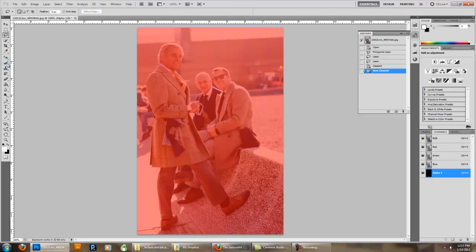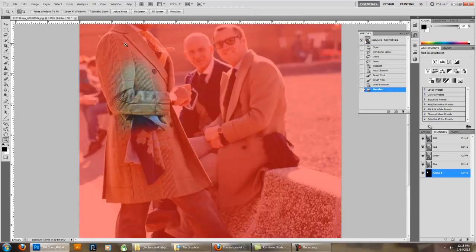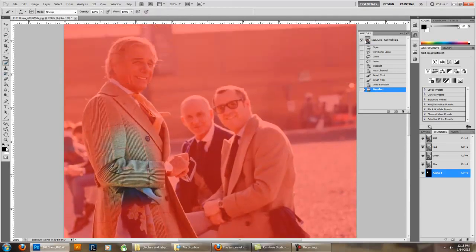Then if you take the paintbrush tool and use white and black, white is going to erase. We're going to use this as a selection to grab parts of this image. So white erases and black fills it back in. If we do a control click, that's going to create a selection. So the idea is to get into the image, using the paintbrush tool and white and black, and paint out the areas that you want to keep.